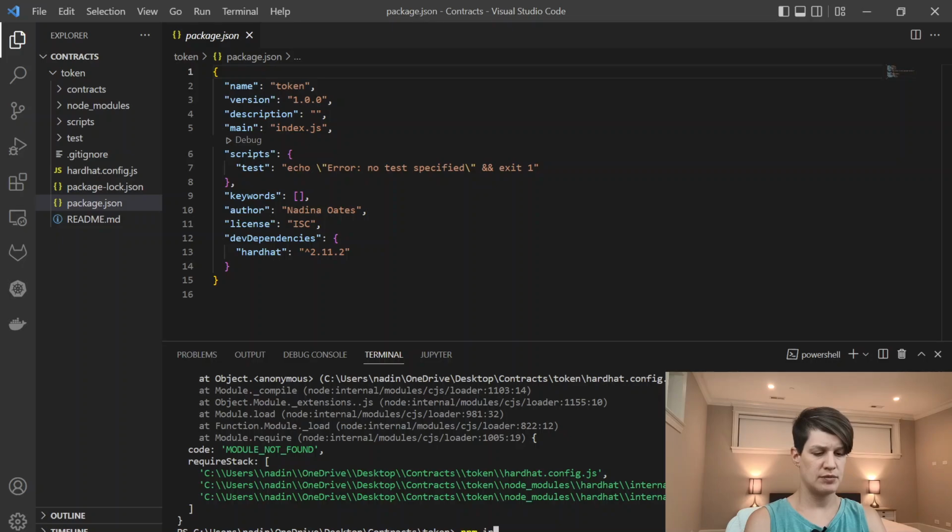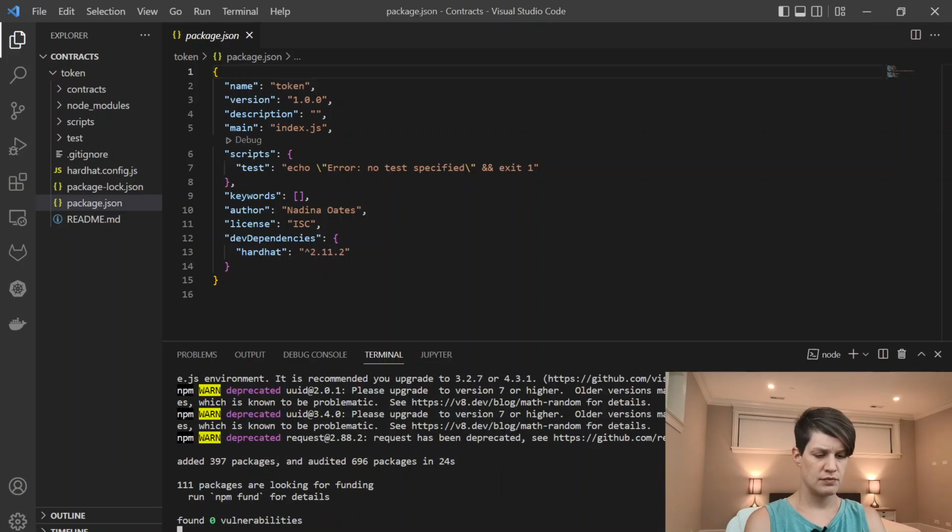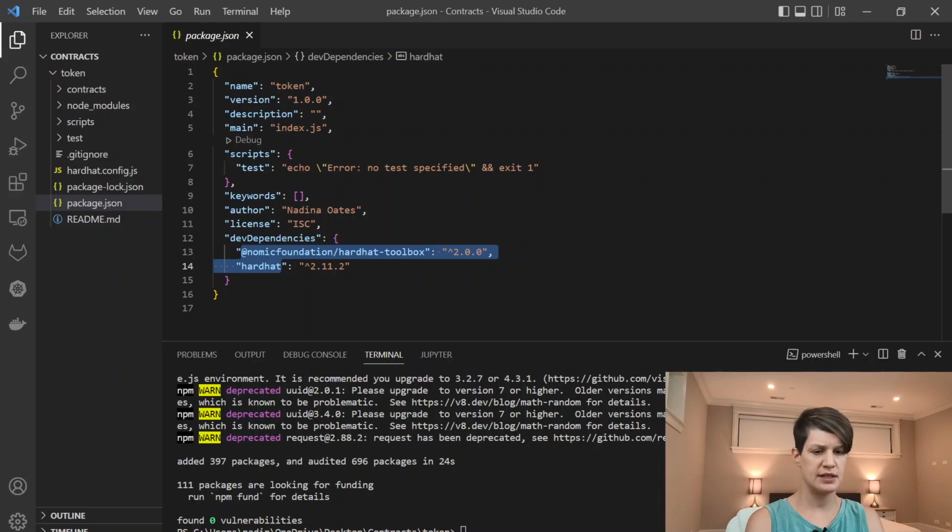I do npm install, again --save-dev, copy it in. Here we go. So now you see that Node.js inserted the two packages here, Hardhat and this other Nomic Foundation hardhat-toolbox. And now when I run hardhat test, it will go through.